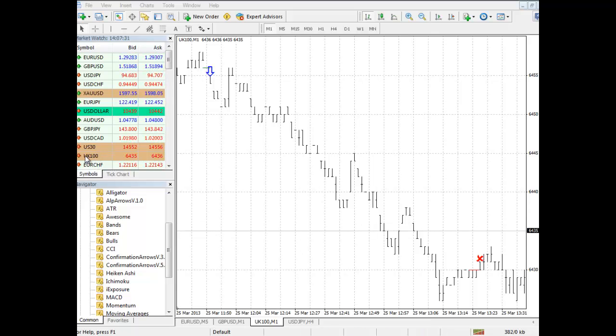I'm looking at the FTSE 100 here. We can see up here that I am on UK 100 M1, so I'm looking at the 1 minute chart. Now I wouldn't normally look at the 1 minute chart, so how do I decide on a time frame? Well, I'm going to be in front of my computer, so it's easy to look at the 1 minute chart because I'm going to be looking at it.